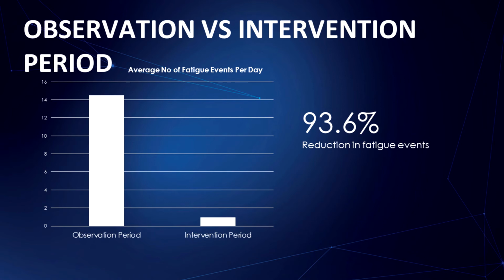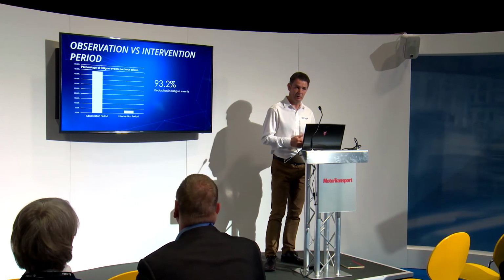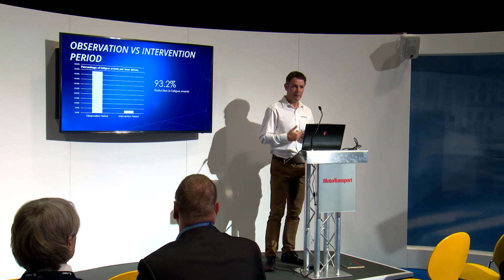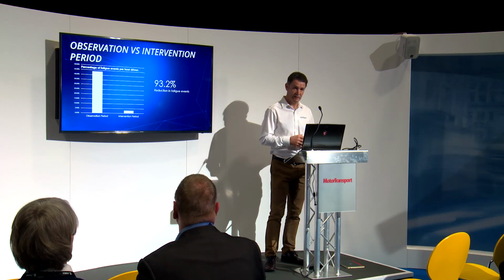So what I would say, this is all about the protection for the drivers. When we're talking to them in advance, there's a lot of suspicion around what looks like a camera going into their cab. Here in the UK, we're very aware of what cameras are, and there's a bit more acceptance in other markets that we're working in. It's a bit more difficult, but still, it's about the driver. The benefit to you as a fleet owner or as a dispatcher or whatever is all of the big data that you get around it.